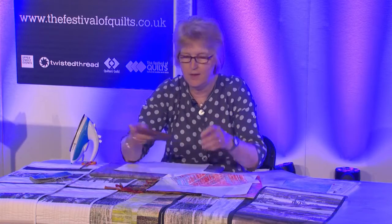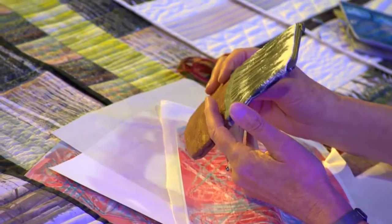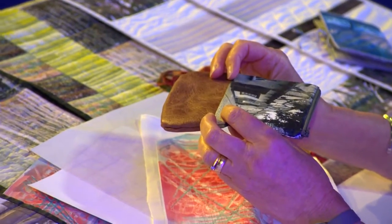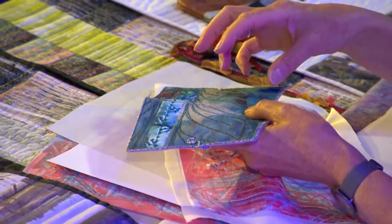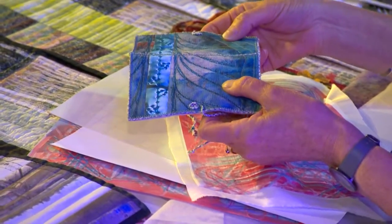Once you've got this fabric, not only can you use it in quilts — this is a purse my daughter made for me. This is leather at the bottom, this is Thetford Forest in Norfolk near where I live, and this is an area of Kings Lynn in Norfolk too. And this is the needle case I made — more and more I'm incorporating photographs of my own embroidery in my work. This is a piece of embroidery that I photocopied onto t-shirt transfer paper and then used it in making a needle case.